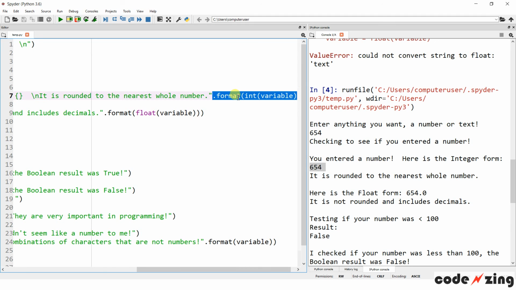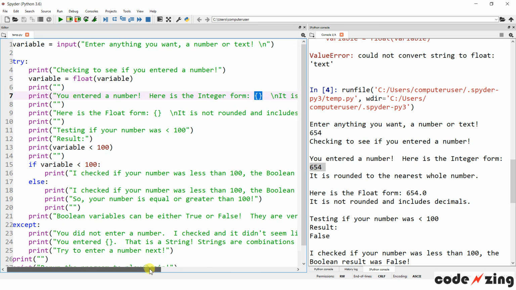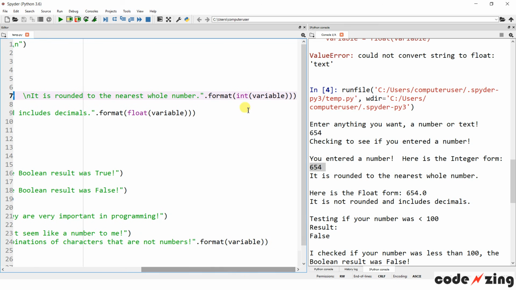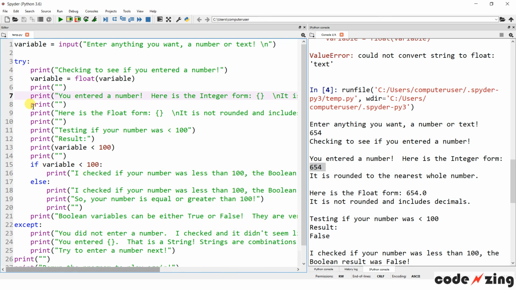At the end of this text, we have this call labeled .format, and it's going to put the integer value in those curly braces. So .format allows you to put variables inside the text string that you want to print out, and it will take whichever item you put first. We only have one, the integer form of the variable, and it drops that right in the curly braces. If you had multiple curly braces in your text string, you can separate more variables by comma, and it'll drop them one after another into the curly braces. So it displays the integer form as we saw, and says that that's rounded to the nearest whole number.